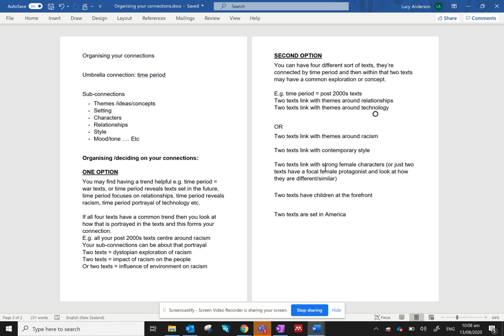If it is, then just feel free to email me or chat me or whatever to make this make more sense. But basically, you want to find connections within your text. It's easiest to do that by having two texts connect together out of your four connections. Lots of connections, many connections.